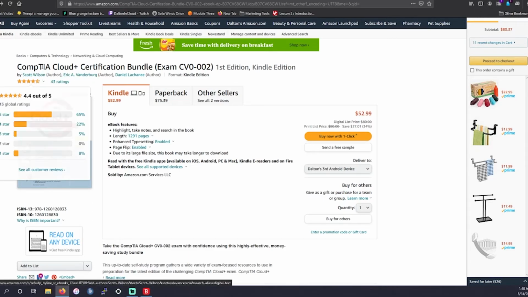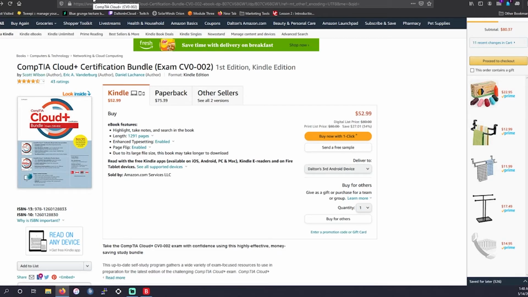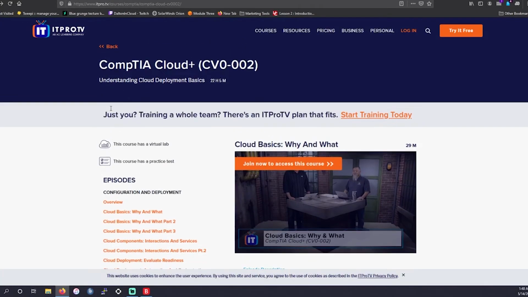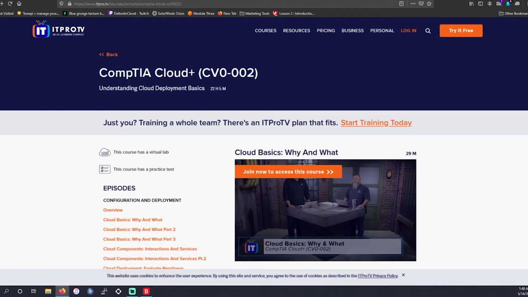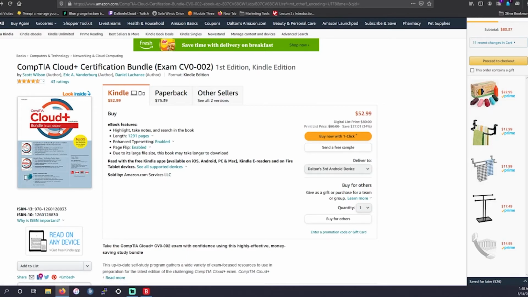I didn't actually prefer the book, though, in this case. I do prefer the course content from IT Pro TV. But it's still an amazing book. Whenever I'm studying, and I've mentioned this many times before, I like to balance out two different approaches. If I'm not getting a subject one way, I want to take it another way. So there is sometimes in Mr. Wong's course where I'm not understanding a domain topic that well. Then I'll reference the book, read through that domain topic, and then go back to the course, listen to the video again, and have a better understanding of the topic.